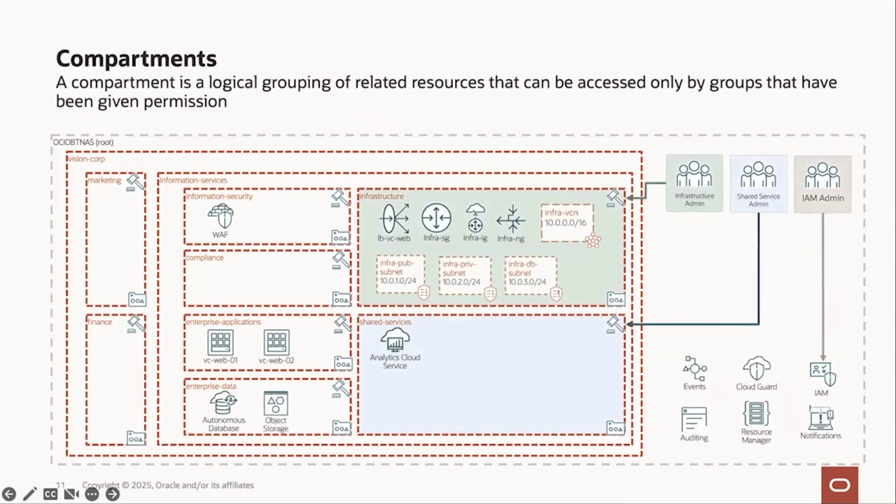So now that we included some resources in these compartments, you can kind of see why it's important to really have a design structure layout confirmed. So for example, here, the infrastructure admin group only accesses the infrastructure compartment through a policy, and they have access to all these tools related to infrastructure, and none of these other groups have that access.